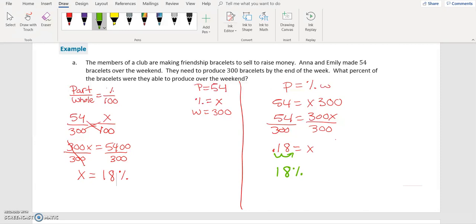On the left side, when we were doing percent over 100, anytime we're dealing with a percent, we have to change it in some way. So on the left side, we had it over 100. We made it as a fraction. Any percent is always over 100. But on the right side, when we were using our percent, it was actually as a decimal. And so when we have a decimal, we have to move that decimal 2 places to the right to actually make it a percent. So 18% of the bracelets.